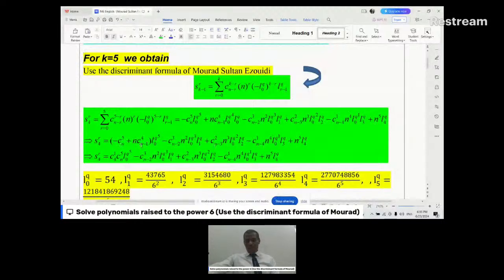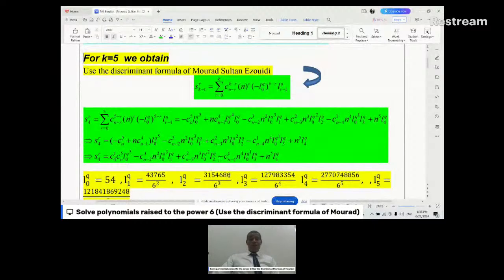Therefore, as I told you, I should simplify the first two terms. Putting L0 for the q raised to the power 5 as a common factor, you will get the combination times, of course, combination n choose 5, L0 for the q raised to the power 5. Why is this positive? Because the index here is an even number. If it is an odd number, you should write a negative sign here. So I simplified the first two terms and wrote them in lowest terms, and the rest have been written as they are, not changed.